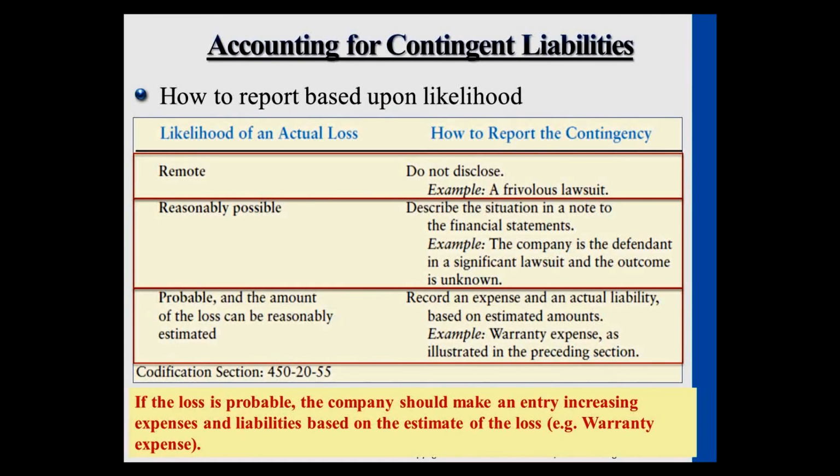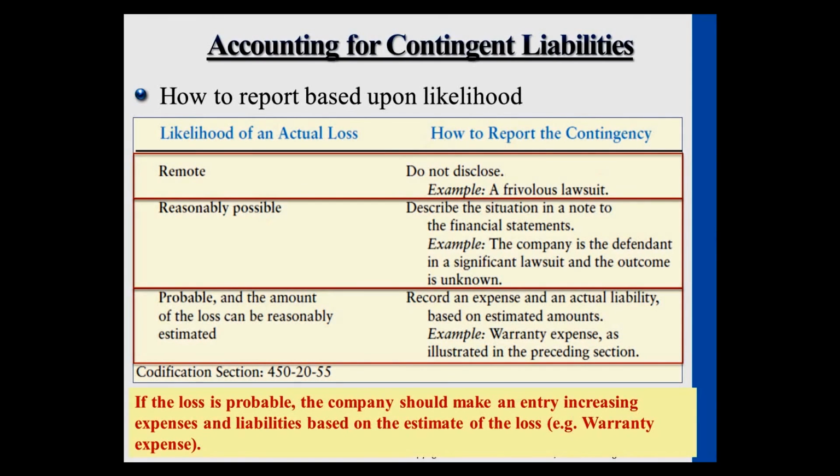So in summary, contingent liabilities, we break it into three categories. We need to consult with lawyers, consult with managers on the business events that happen if there's a potential loss later on. So if it's a remote case, we don't have to disclose anything. If it's likely this loss will actually take place, we do have to disclose and explain the situation because investors, creditors, they have the right to know. So we explain the situation, disclose it in financial statement footnotes. If it's a case that very likely would happen, and also the amount is able to be estimated, we have to journalize this transaction. Okay, it could be just estimated amounts, but we still have to journalize this entry.